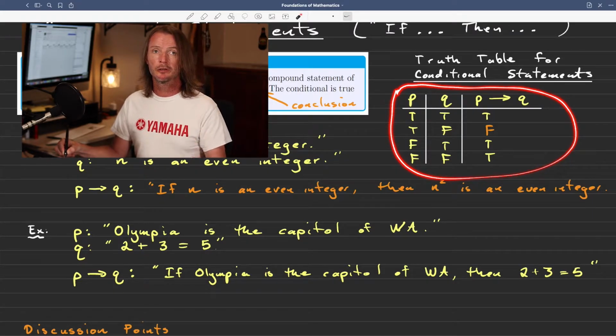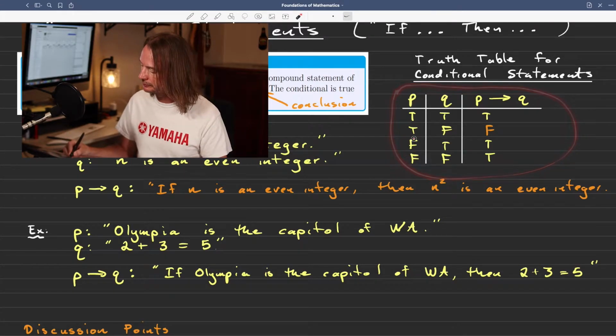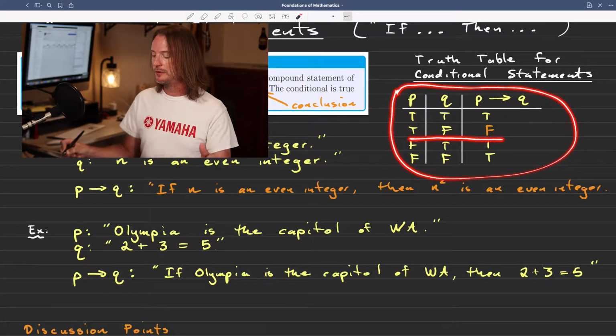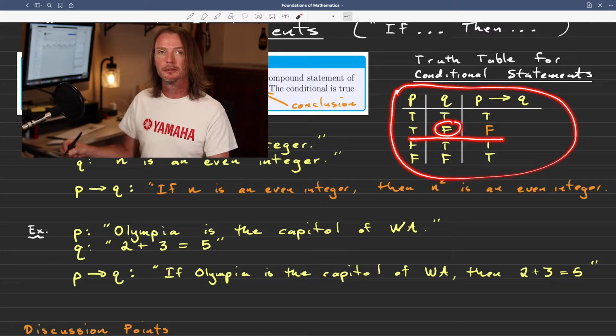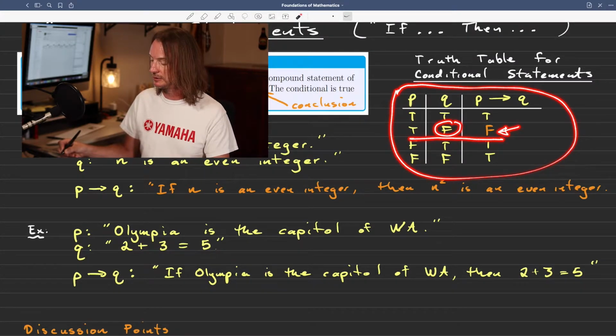If I win the lottery, if the P part is true, so we're thinking about the second line of this table. So if I win the lottery, the P part is true, but then I don't give you the $1,000, that's when I'm a liar. And that's why the second line of this table is false. So I won the lottery, but I didn't give you the $1,000, so that made me a liar. So the P implies Q part is false.